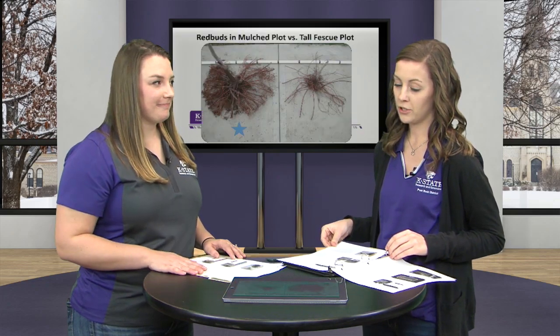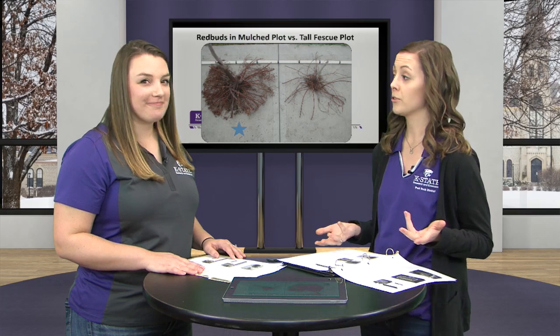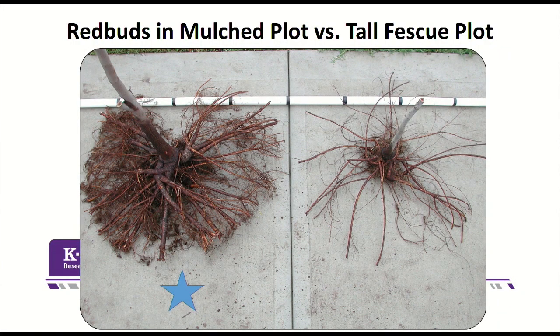And then these pictures are really good to show the benefits of mulch. So it is really a good idea to go ahead and put some organic mulch around your newly planted trees, because it really does encourage root growth. So the tree with the star, it really grew more roots because it was planted with mulch versus being planted in a patch of tall fescue. So you can see that the grass really competed with the tree, and it soaked up a lot of the water and nutrients that those tree roots needed. So we really encourage you to create that ring around your tree of a nice organic mulch.